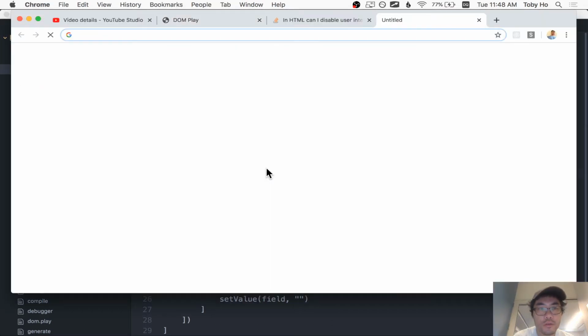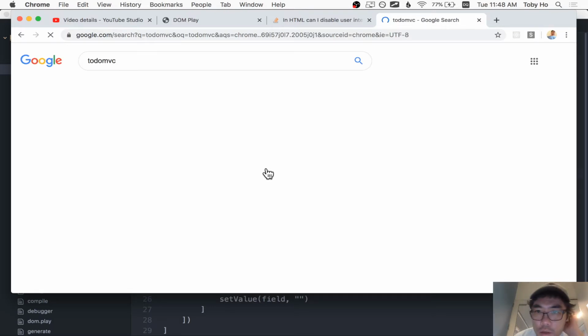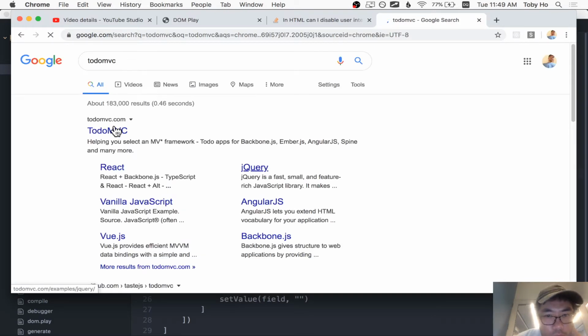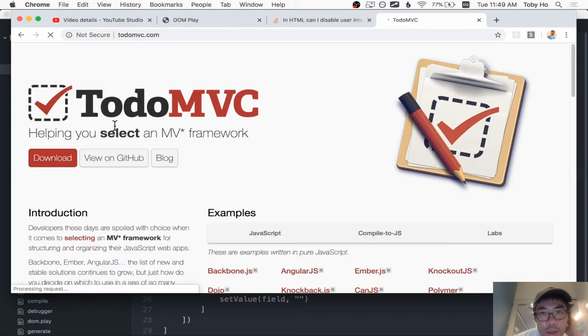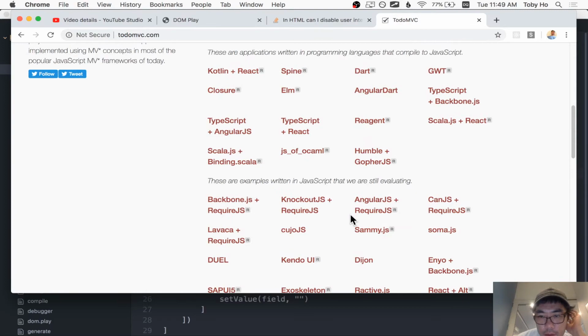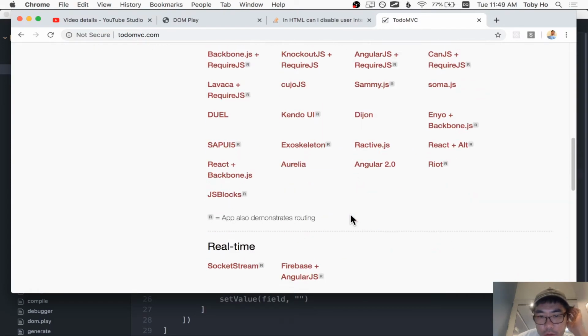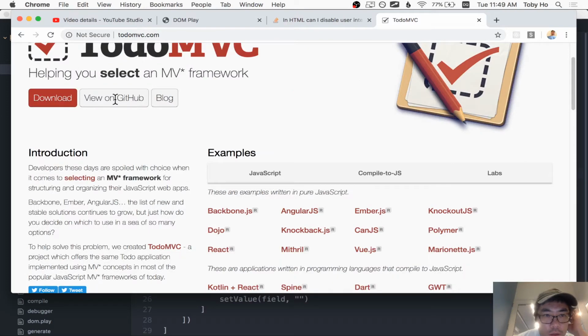So I'm gonna go to the TodoMVC website and try to get their style sheet, because one aspect of TodoMVC is that it looks nice, and all of the apps look the same because it uses the same style sheet, presumably.